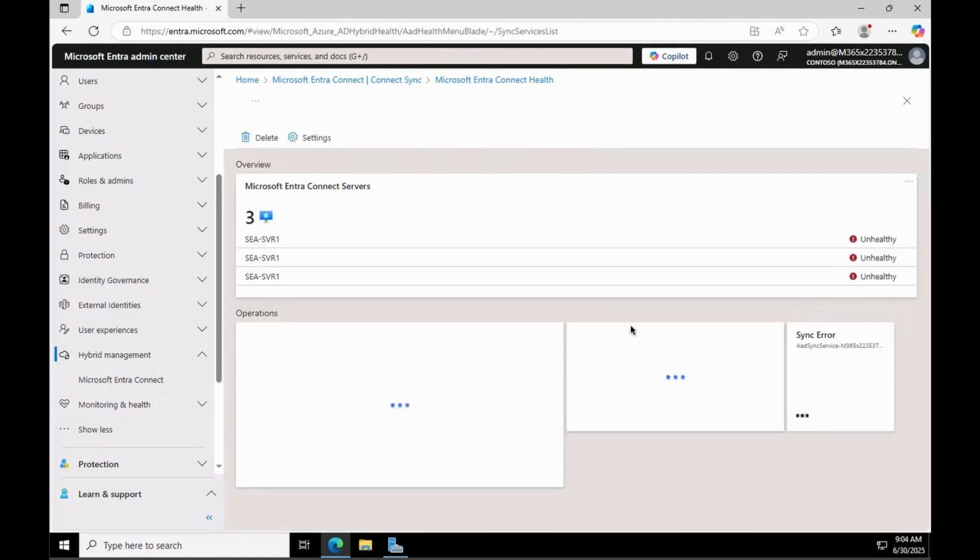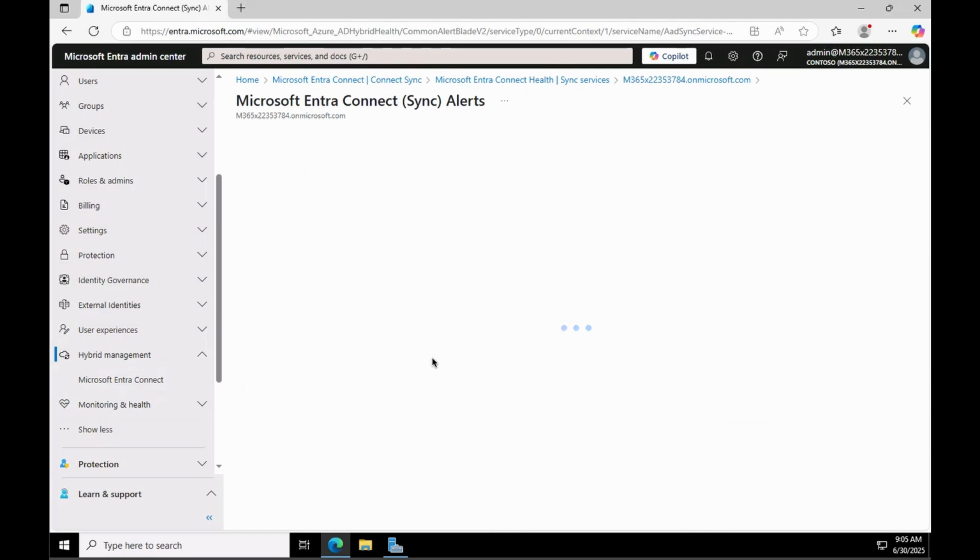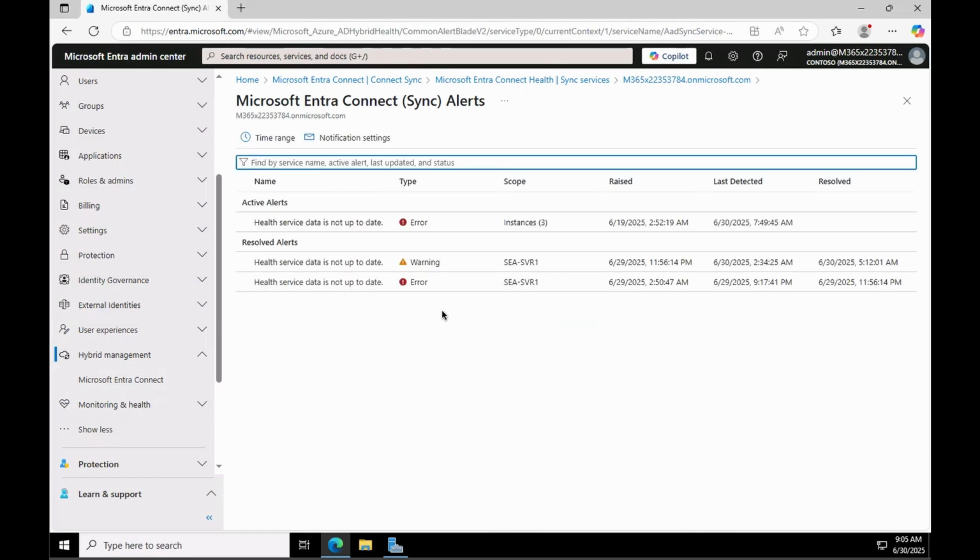If I go to that place, it will show the Entra Connect server was SVR1, and the state that you can see right now is unhealthy. If I see the alerts, there we have 3 active alerts. If I click there, I'll get the complete detail. As you can see here, health service data is not up to date.